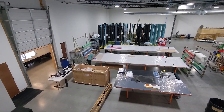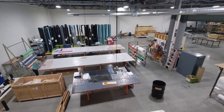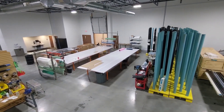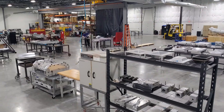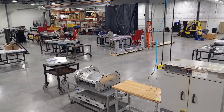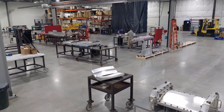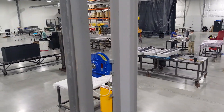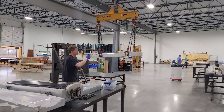Our layup area is next, where we also prepare our fabric to manufacture our smart tools. We anticipate a self-contained clean room will be added in this area. The fabrication area is set up to be fully configurable and modular, allowing us to quickly shift production between multiple projects and to accommodate dedicated fabrication lines.